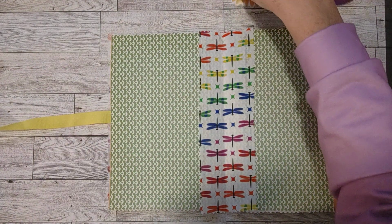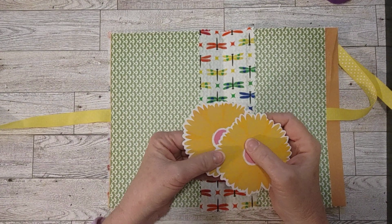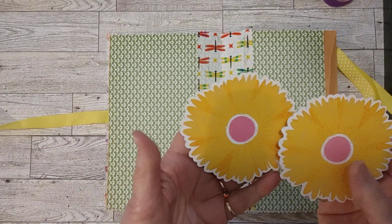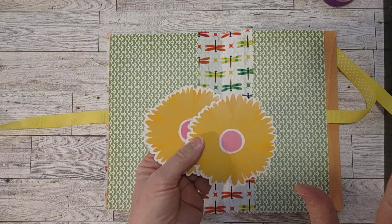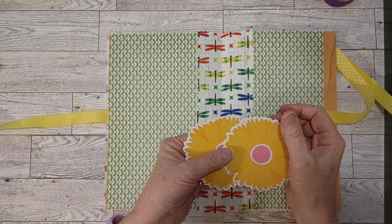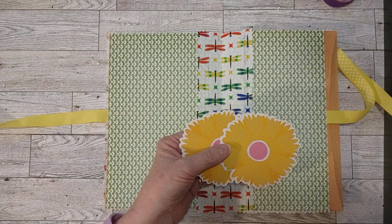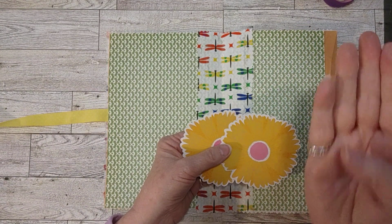So I found in my stash a banner from Dollar Tree that I bought quite a few years ago, it could be 4 or 5 years ago or more. It's a flowers and butterflies banner. That year, I believe in the spring or summer, they came out with a whole set of coordinating items. There probably was a tablecloth, napkins. I got some of the napkins.